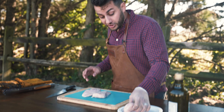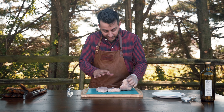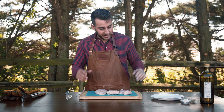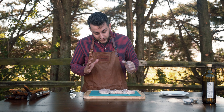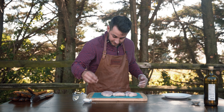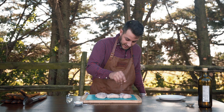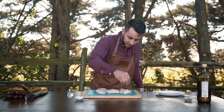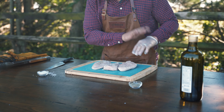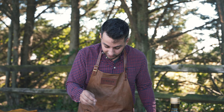All right, so the first thing you're going to want to make sure your chicken is trimmed. A lot of times chicken breasts will come pre-trimmed, but if there's a little fat or anything like that you can take it off. As you guys can see, this chicken is all ready to go. You can, if it's too thick, pound it out a little bit, but today we are not going to do any of that. A little bit of coarse sea salt — I always like to use coarse salt — and we're going to season both sides, and a little bit of coarse ground black pepper. I like to have a glove on one hand so I can flip the chicken without it getting all over me, then I just take the glove off and go right to the grill.